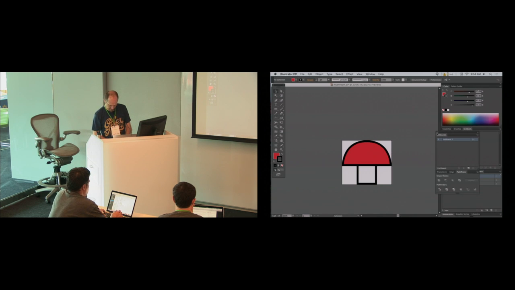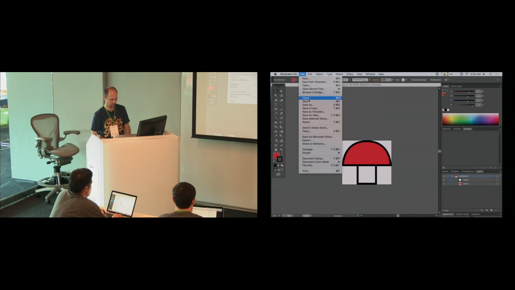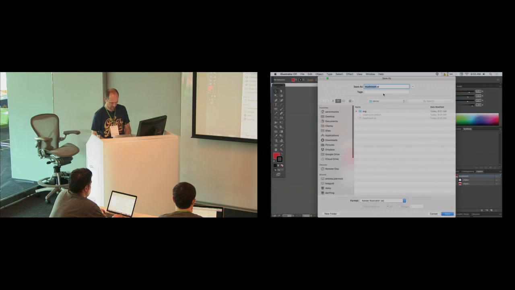And then over here in my layers, the rectangle was before, but here it's a path, so it kind of loses that semanticness. But you can see that you can put names on these layers, and then I can go just save as, and I'm going to choose SVG.